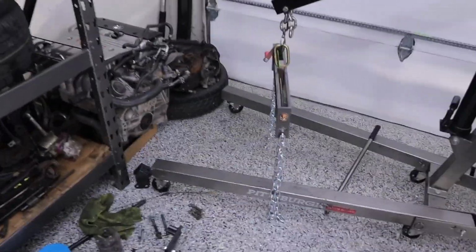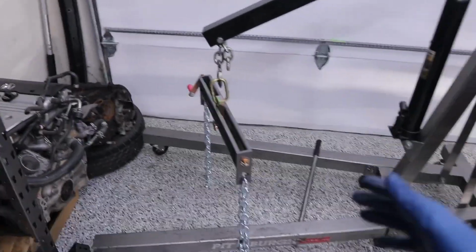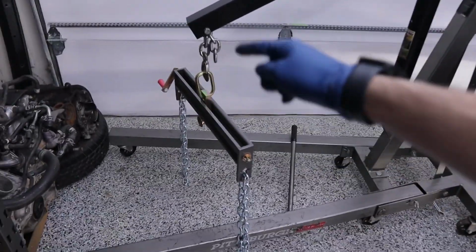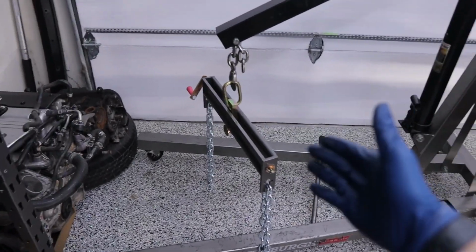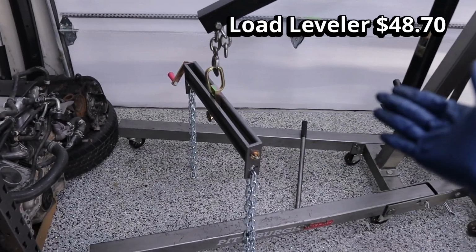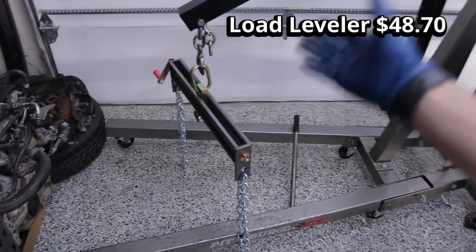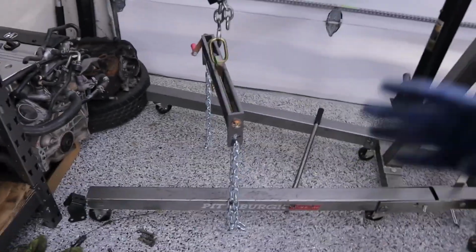All right, guys, so we're getting ready to put this in the air, and I just wanted to mention that I ended up getting a few extra things in here. One of them being this low leveler. This is overkill for this type of engine and this swap, quite honestly, but the difference between this one and the 3/4 was like $5, and this one looked more solid. And I figure, who knows, maybe one of my buddies wants to do a diesel swap, then we'll have it ready for them to use.